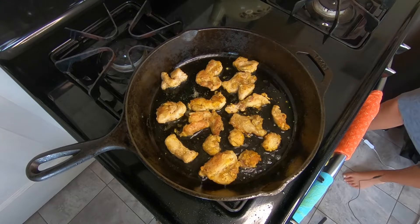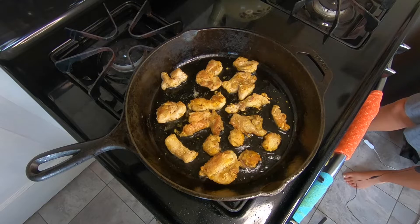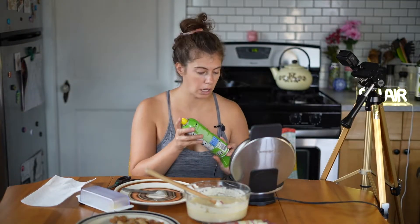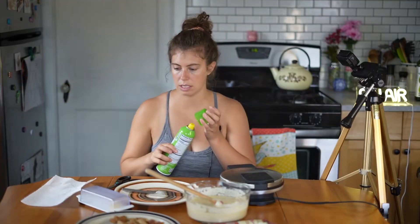Honestly just step away and let it cook — this is bubbling like crazy. You could cover it so it doesn't splatter; that's probably a smart thing to do. The waffle iron is on. You keep it closed until the light goes green and that's when you know it's hot. The chicken is done — it's all crunchy. Can you hear that crunch? Oh my gosh — it's so good because it's fried chicken!